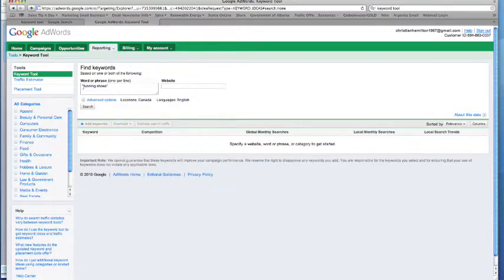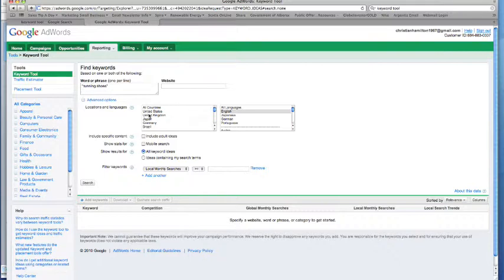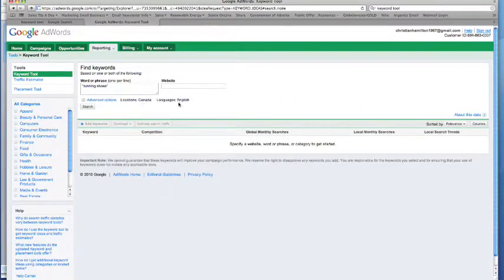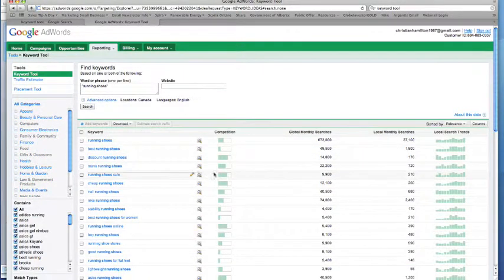One of the other things you might want to take a look at is where your options are that you're searching on. I'm in Canada, so I'm searching against Canada in English, but that's just a little tidbit to make sure that you're searching in the right area appropriately for you. Now I'm going to hit search, and it brings up a bunch of different results. Ideally I'm going to download them, but for the sake of time I've already done that.